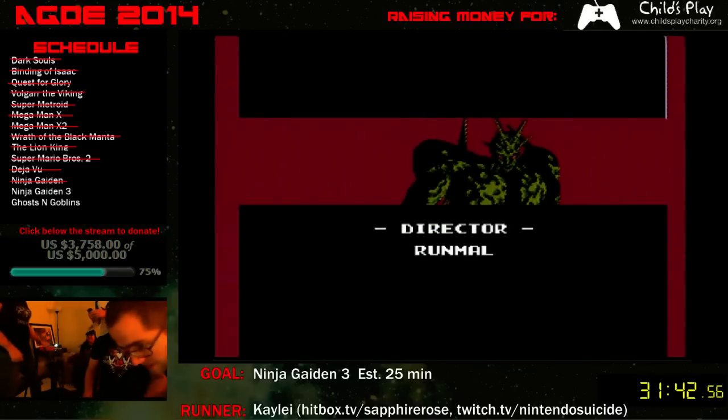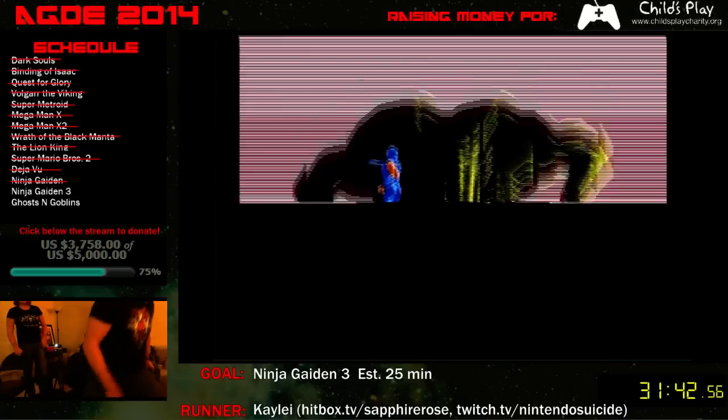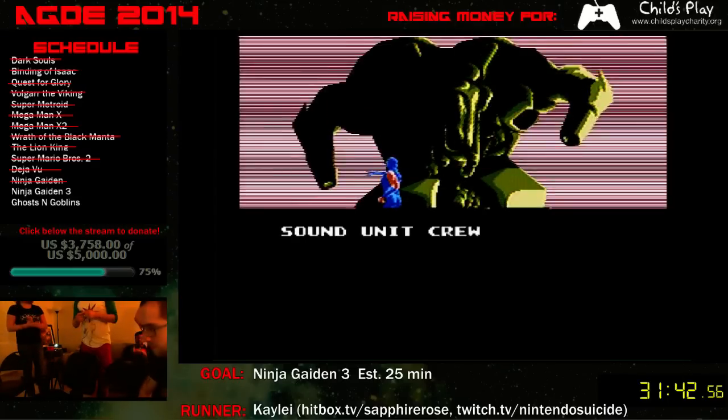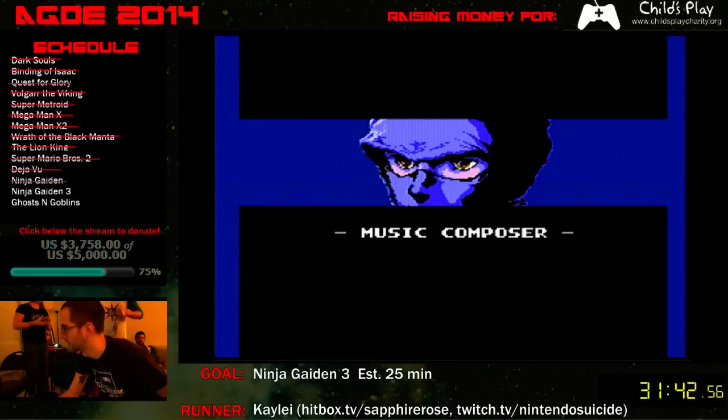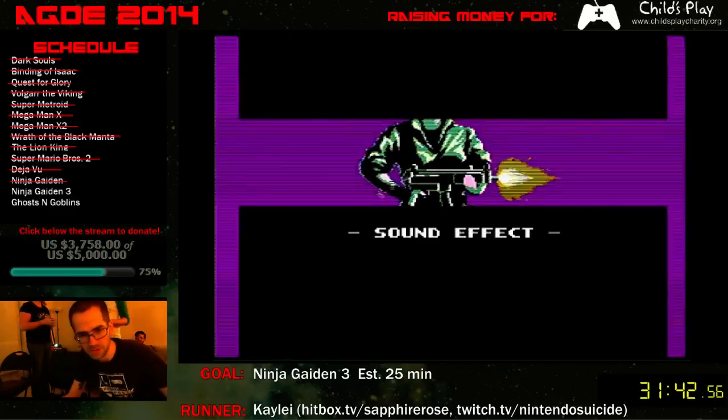Alright guys, we're gonna go ahead and swap over to Ghosts and Goblins to finish out the scheduled night, then we'll move on to the bonus round where we have surprises in store for everybody. Thank you guys for the donations thus far. We'll be kicking off Ghosts and Goblins in like 2 minutes.